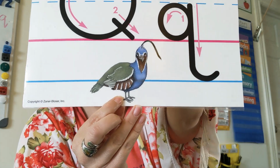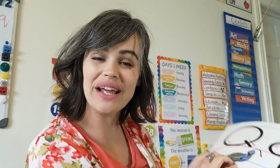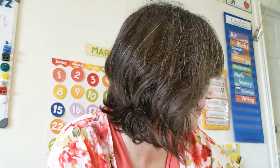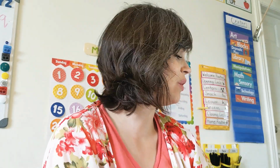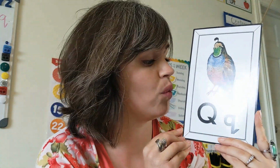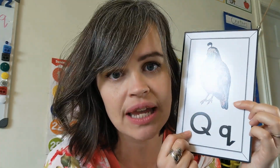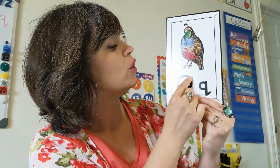This is a bird, and this type of bird is called a quail. And quail starts with qua, qua, qua, Q. Oh, you're so smart. That was a picture of a quail. This is a picture of another quail. Let's pretend that this quail is hurt, and we are going to have to help it. So the vet told us that we have to keep it quiet and calm. And this quail, her name is Quinn, and she loves the letter Q. Let's write the letter Q for her so she can be calm and quiet while the vet tries to help her. Ready? Qua, qua, qua, Q.